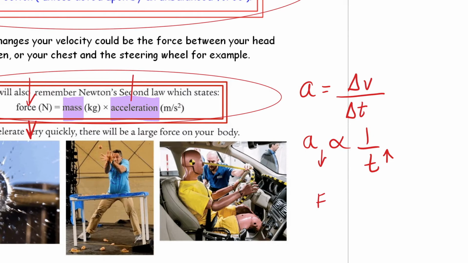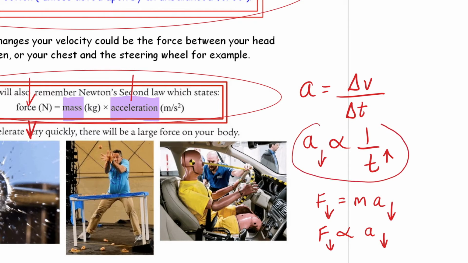Going back to this equation, the smaller the acceleration, the smaller the force. And again, we use the word proportionality. So the smaller the acceleration, the smaller the force, meaning force is directly proportional to the acceleration.